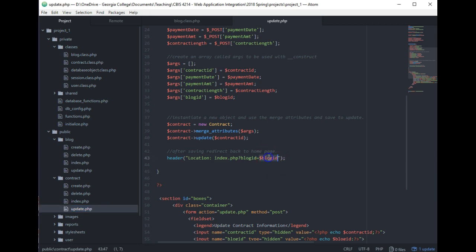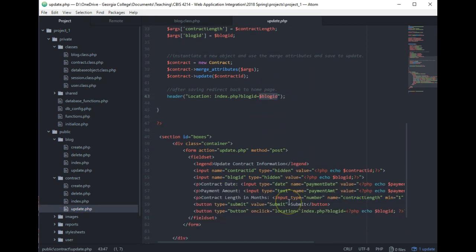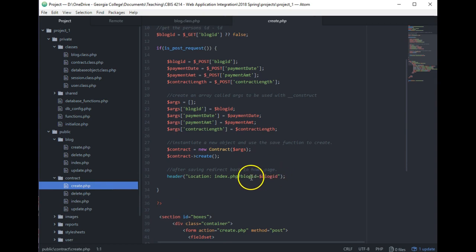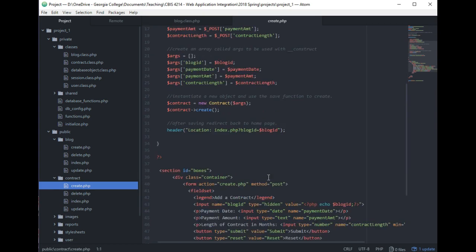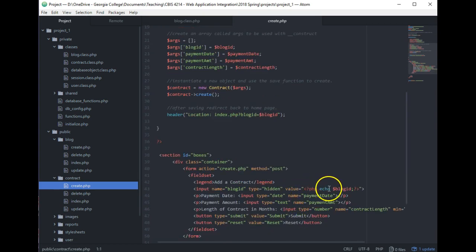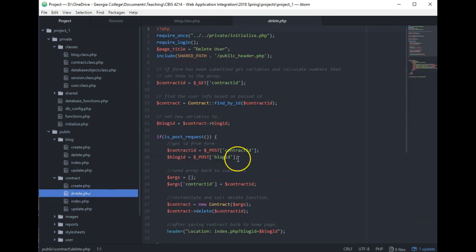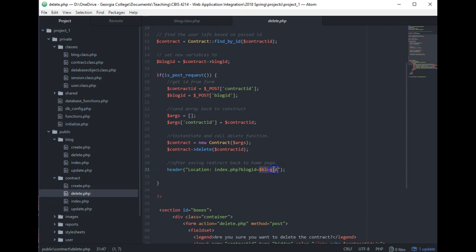Now this will not work here unless you have it hidden as an input type. So you've got to make sure, and that's on all the pages that you're trying to pass this. On create, you're passing it back to index with that also. So make sure that you have that input as hidden here. And on delete, we also want to have it passed back to here.